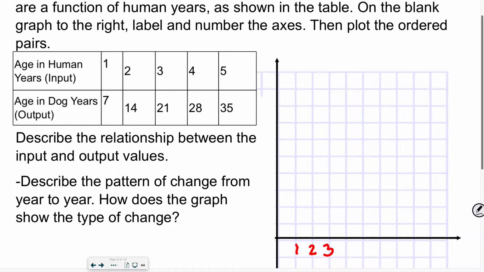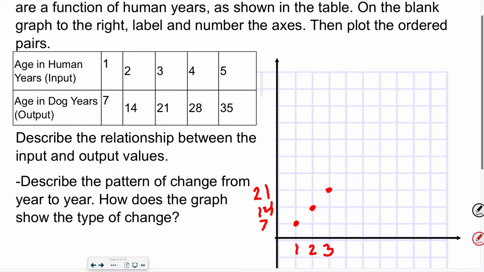How do we want to label our y-axis here? Good, by 7. Good idea. 1, 7, 1 over and 7 up. 2, 14. Do I have to plot the points, or could I say for every 1 over, I'm going to go up 7? Could I use slope and y-intercept here? Why yes? Because the slope is our unit rate. For every 1 year, how much is the age increasing? 7. So when I go from 2 to 3, my y is going to go from 14 up to 21. I can use the slope and y-intercept here because that pattern is consistent.